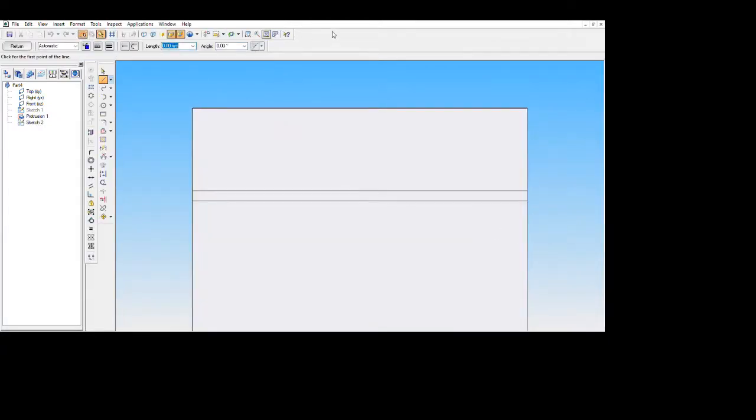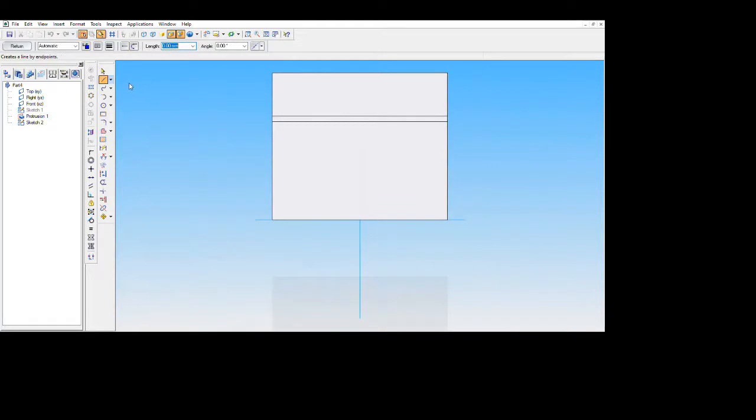Now fit it, draw a rough diagram of the cutout that should be made. Assign the dimensions. This is 20.